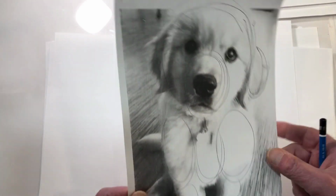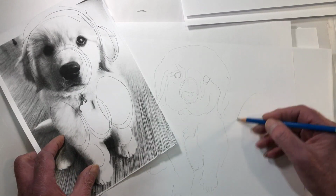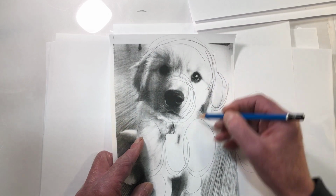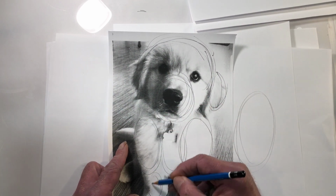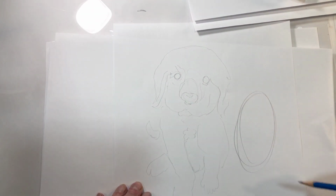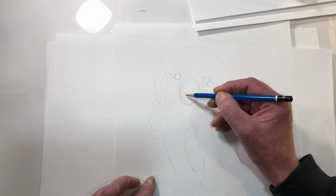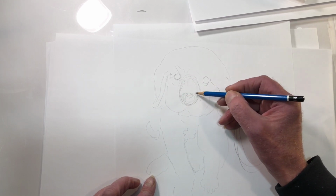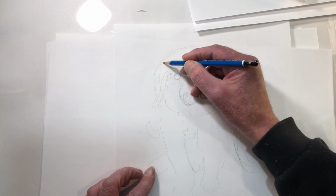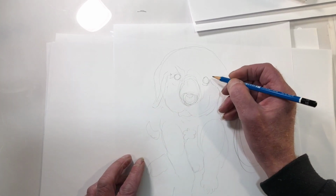And then I did a black and white photocopy just to show you some of the shapes that are involved. Mostly ovals. So right there, there's the round head, the shoulders, paws, and stuff like that. So I just lightly outlined what I had already, since I already did it once. So here's an oval here for the snout, oval for the nose. Eyes are round, your head is round, and you got shapes for the shoulders and whatnot. So I'll just get started.